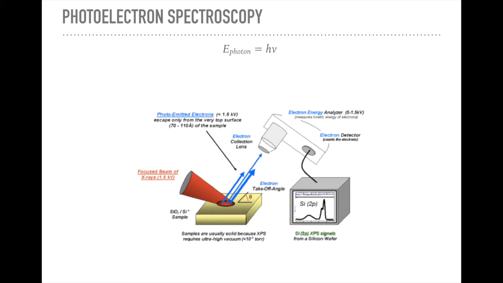The first one is the energy of the photon that's being shot at the atom, and that can easily be determined. It's measured by the machine itself. The next energy that you have is how fast do the electrons actually travel back to the detector, and that is measured by the detector itself. So what is its kinetic energy?